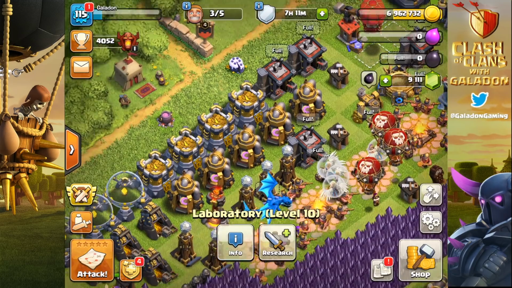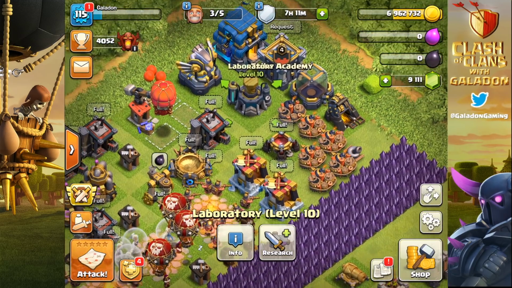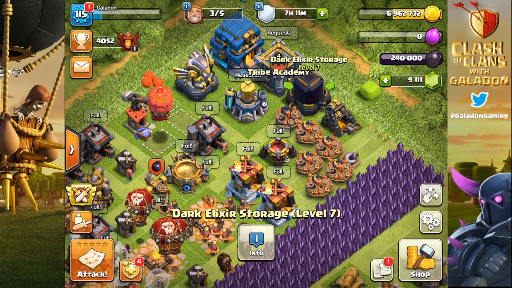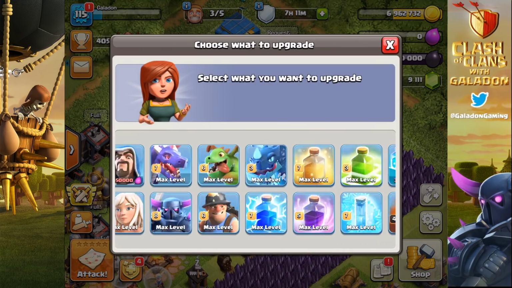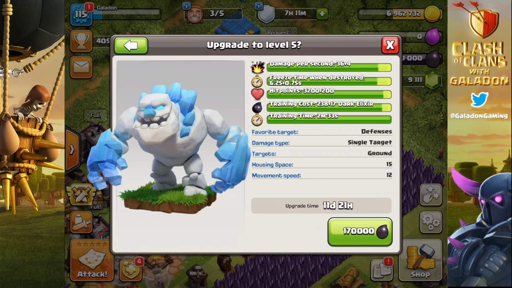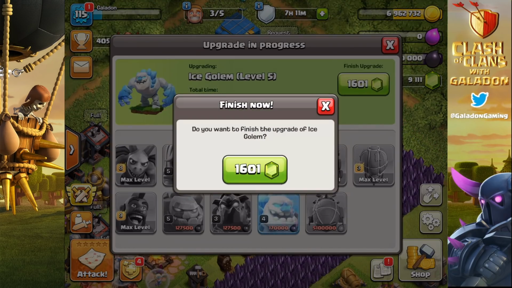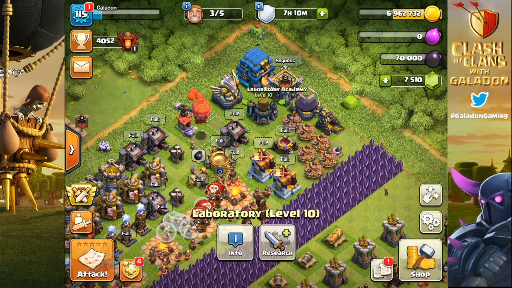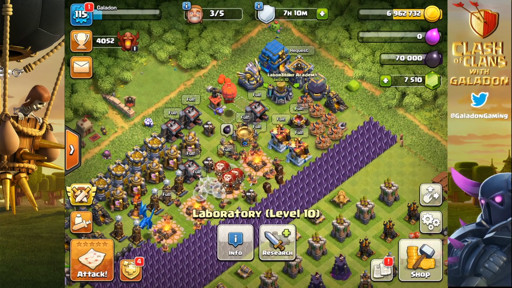So I am rage gemming Ice Golems and Pekkas so that they're maxed, so that I can donate to myself. And of course, I can also donate to other players as well. But we used a Rune of Dark Elixir here, and that way we've got the Ice Golem, level 5. There he goes. Again, a little bit of rage gemming never hurt anybody except for Galadon's wallet. Rip. Okay, so 1601. Why am I hesitating here? I don't even remember, but there we go. So we maxed out Pekkas, we maxed out Ice Golems, and what was a nice round 14,000 gems or so has quickly been cut in half.